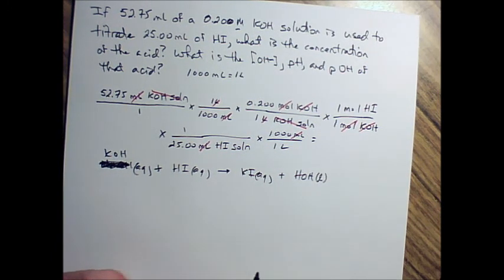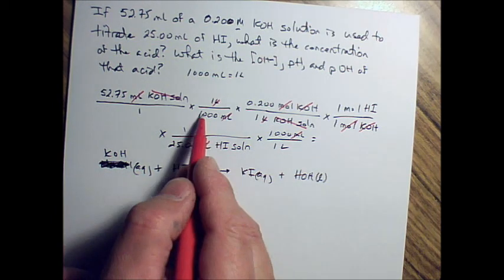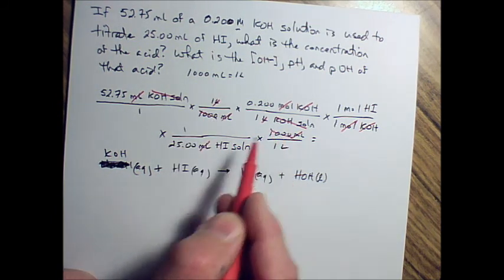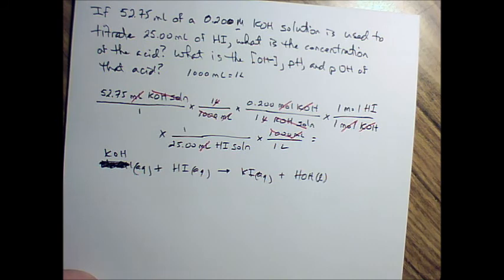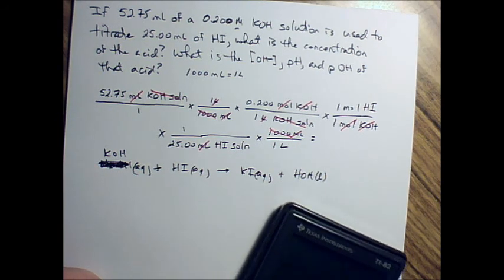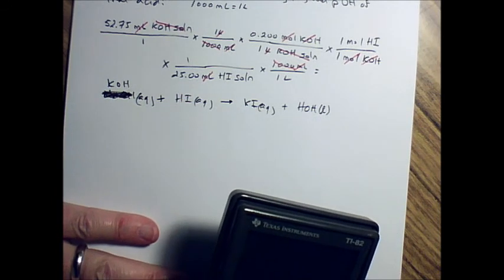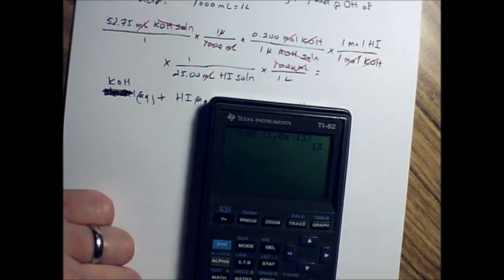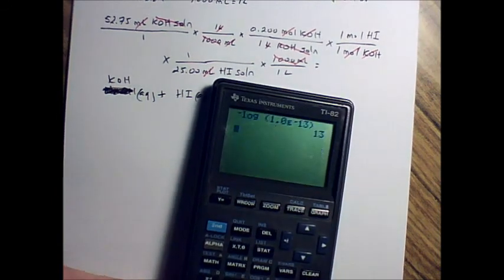And we're ready to do the math. Now, here's a little bit of a shortcut. 1,000 on the bottom and 1,000 on the top are going to cancel. That just saves a step. So can you cancel those? You just mark them out. I just marked them out because they cancel. Okay?